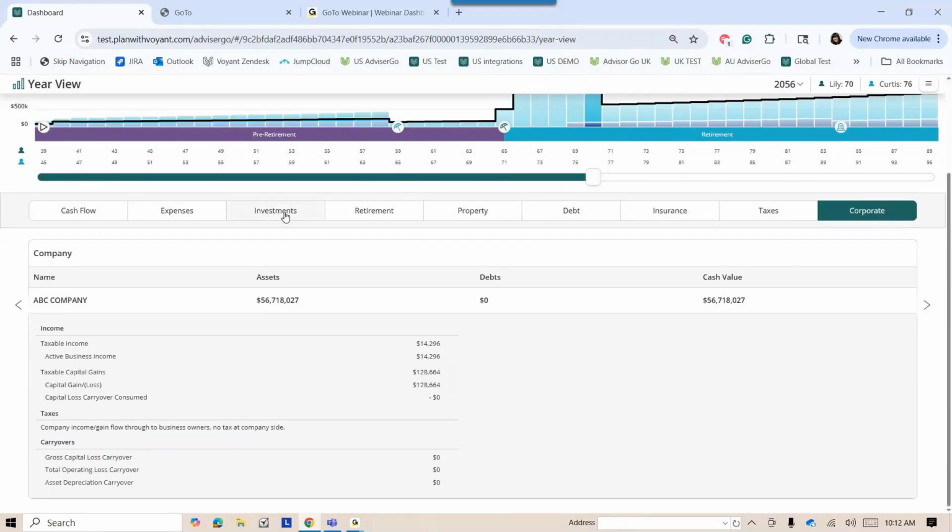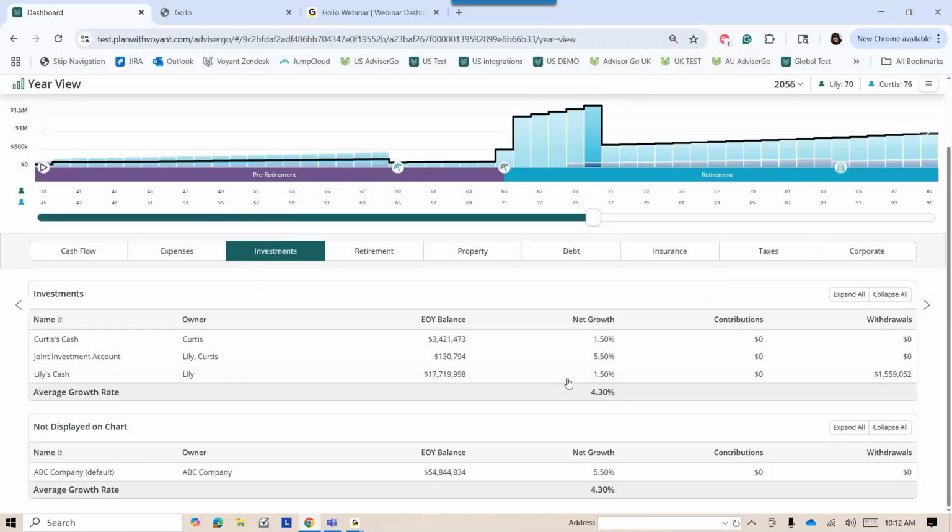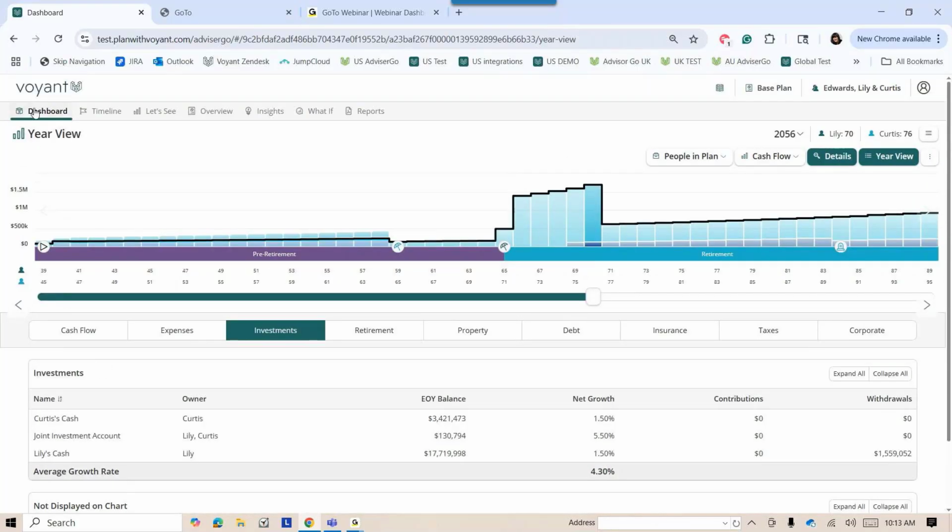Now, one quick thing. This money is going to default to just being swept into her cash account, which is a net growth of 1.5%. So if you did want to sweep that money into another account, like for example, this joint investment account, that is fairly simple to do.